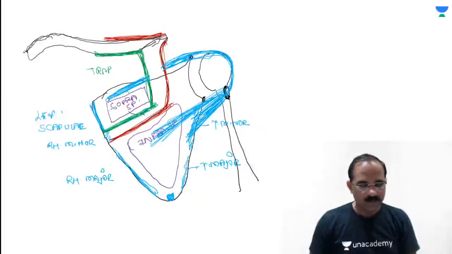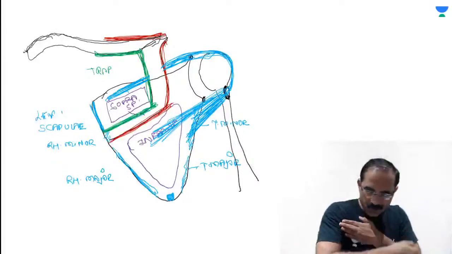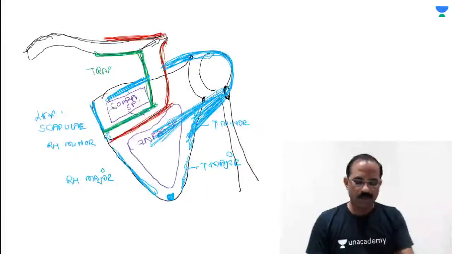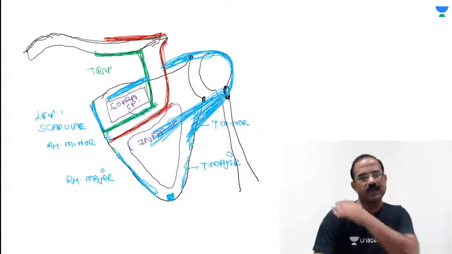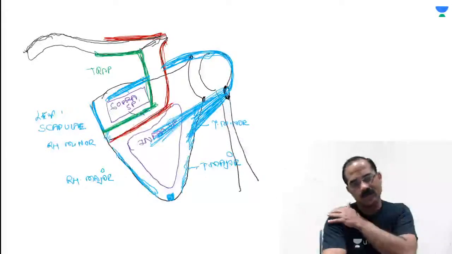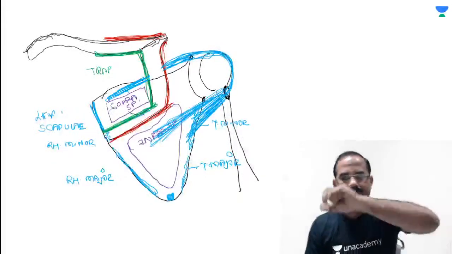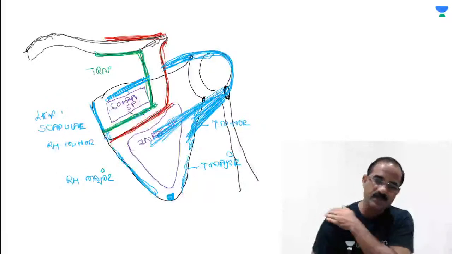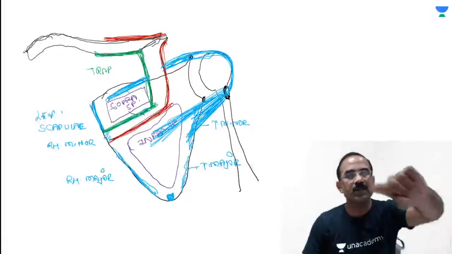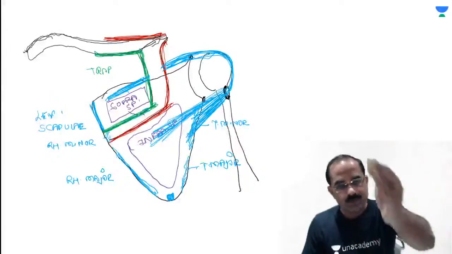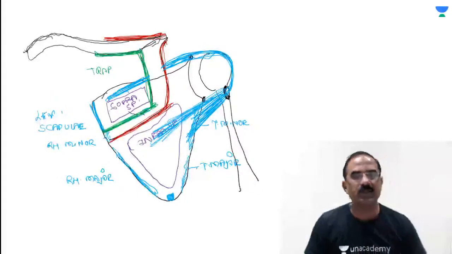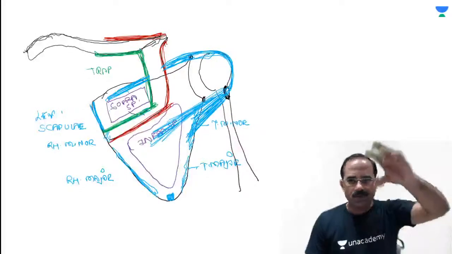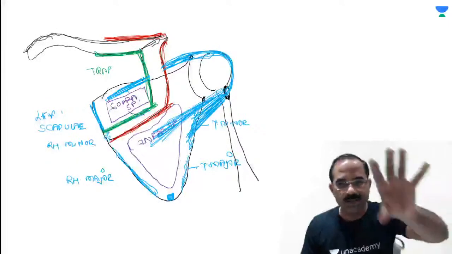Out of this, the muscle in front, the subscapularis, turns the humerus inwards. So what does it do? Medial rotation. The infraspinatus and teres minor, they are on the posterior aspect. They turn the humerus outwards. What do they do? Lateral rotation. And the supraspinatus, it's at right angle. So when this contracts, it does abduction from 0 to 15 degrees. This is what we call the initiation of abduction. So this is done by whom? Supraspinatus. So these four muscles together are known as the rotator cuff.